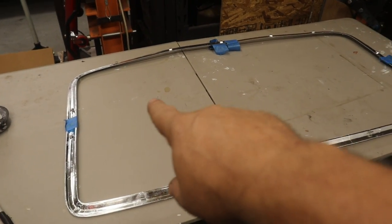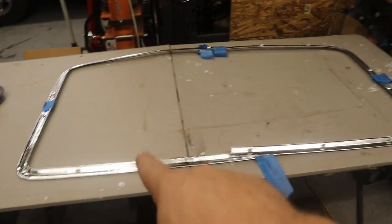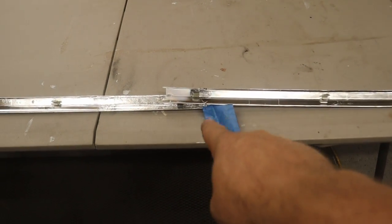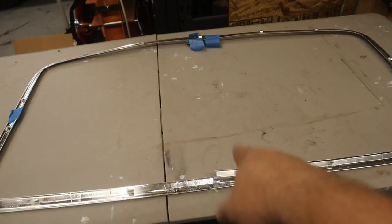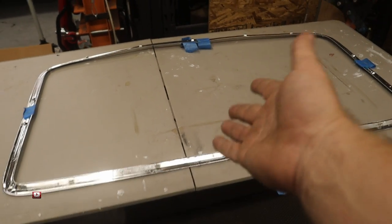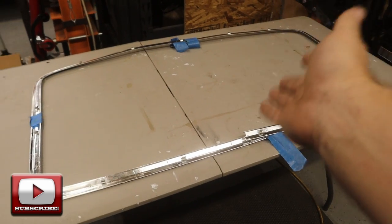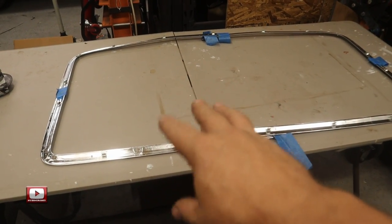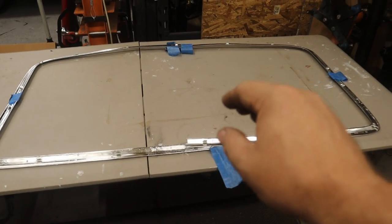And all I did was I taped it up on the ceiling just to kind of get the general shape and size that I need for the truck. So there's some areas here where it overlaps right there. So I've marked the parts I need to cut off. Now this is just, it's kind of cheesy. It's just plastic, so it'll cut real simple. I'm actually gonna probably paint it. I don't wanna leave it this chrome color that it is.